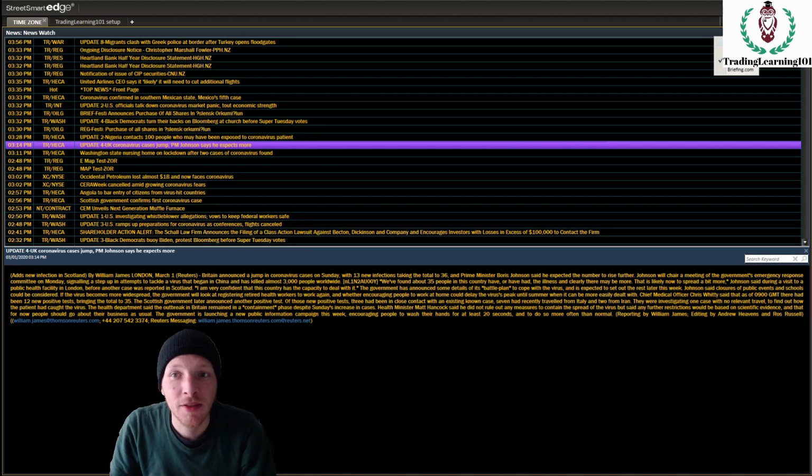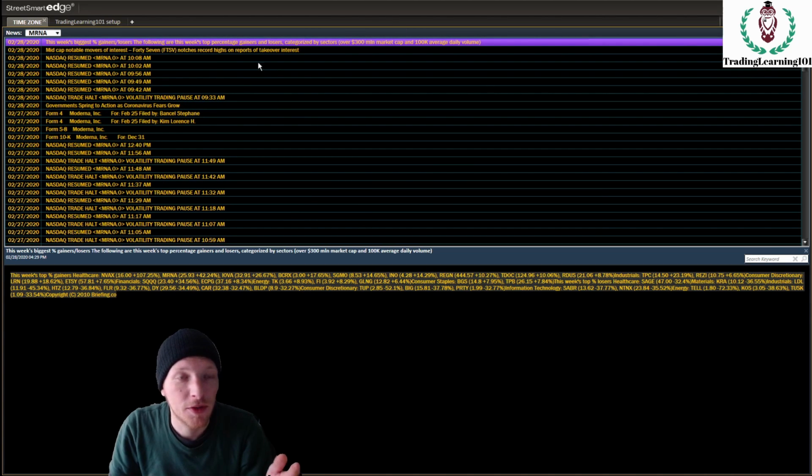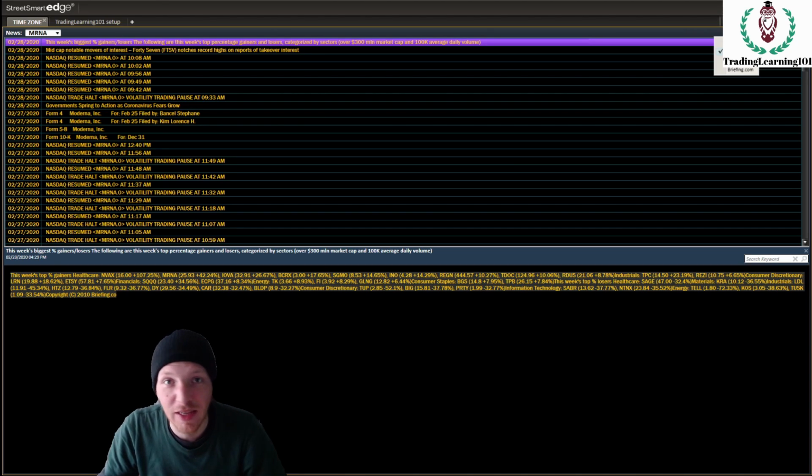I have this set up on the stock news. So the stock we're looking at is MRNA. I'll have it set to MRNA news. If I change the stock that I'm looking at when I'm looking at charts, everything is synced together. So I'll have the news, the daily chart, and my intraday charts all linked together so I can quickly glance and see what's the news, what's the daily, what's the intraday charts looking like.